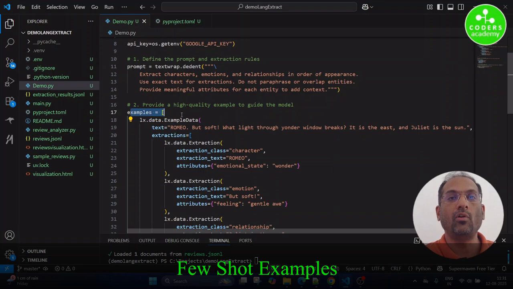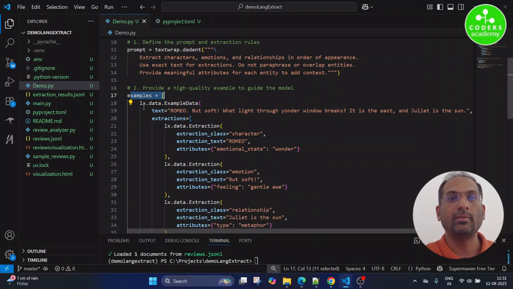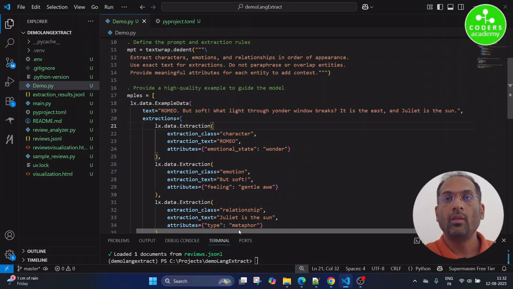Now here is the example of few shot prompting. Here we create an example data object where we provide a sample text. This should be a high quality example so that we can guide the model for extraction of data. So here the sample text is: Romeo, but soft, what light through yonder window breaks? Is it the east? And Juliet is the sun.